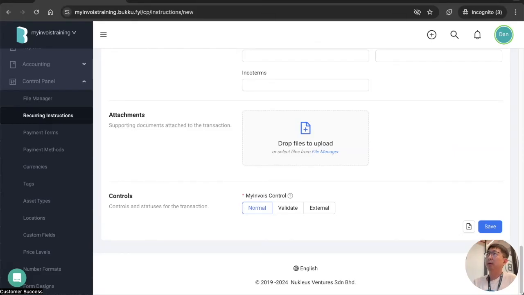Can we use our existing real Bukku data instead of testing? You cannot. If you are talking about the production, you see this is .fyi, this is a different server. If you are running on Bukku.my, that production is connected to the LHDN production server. So it's production to production. If you were to do a testing, you need to make sure LHDN doesn't come and actually disturb you. Or sometimes we see customers using production for testing also, and even ourselves we do some testing. But just make sure if you want to do testing, put 1 ringgit or 2 ringgit, so it will have less impact to you.